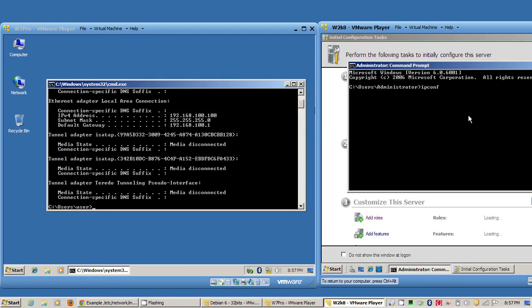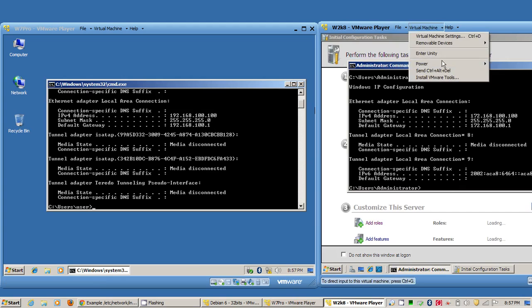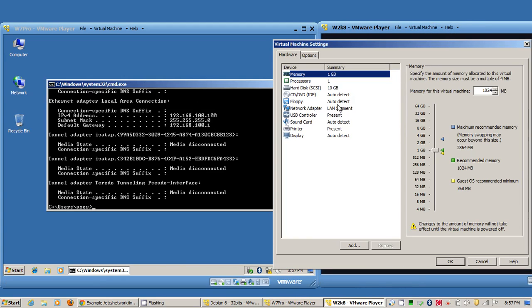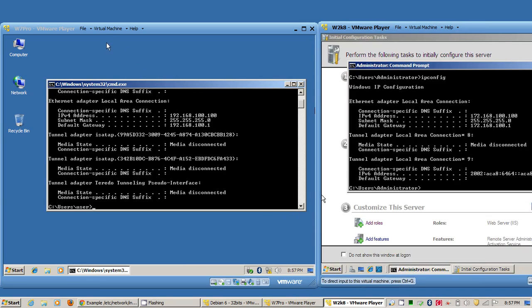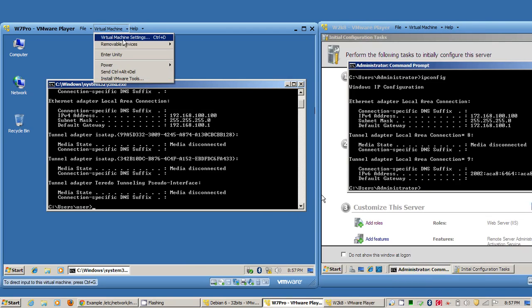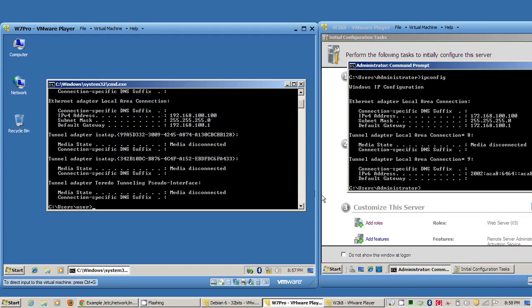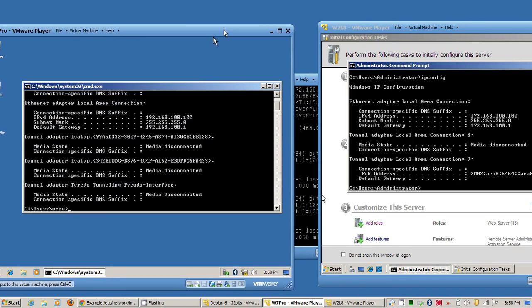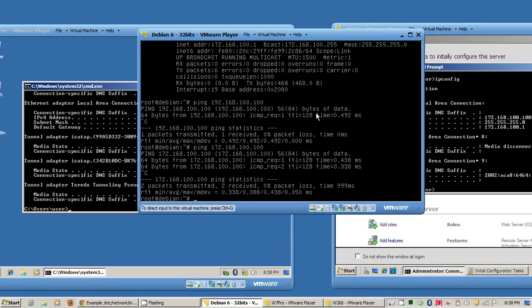For this will be 172.168.100.100. So the Win2K8 is on the outside network, the public network. LAN segment will be public. As for the Windows 7 the LAN segment will be local. Okay, so I put the local on the left, the public on the right, my Linux in the center.